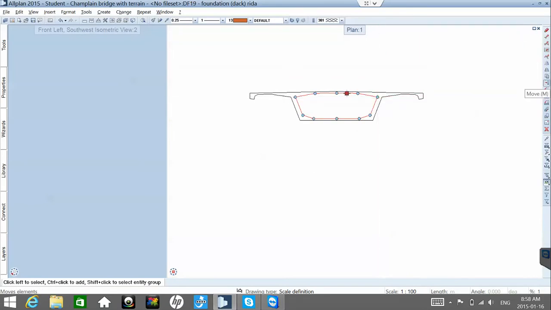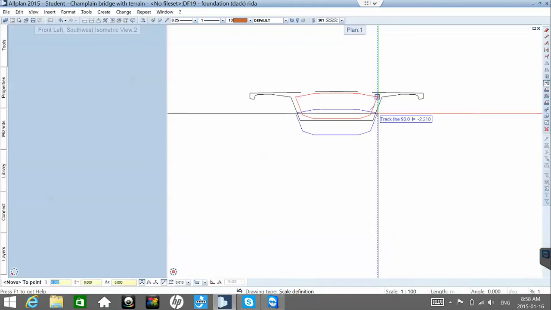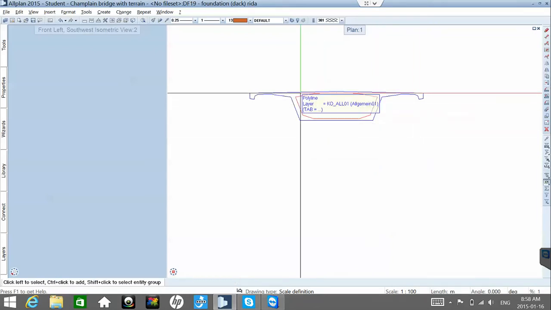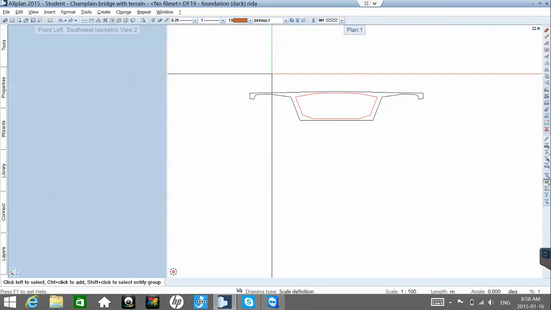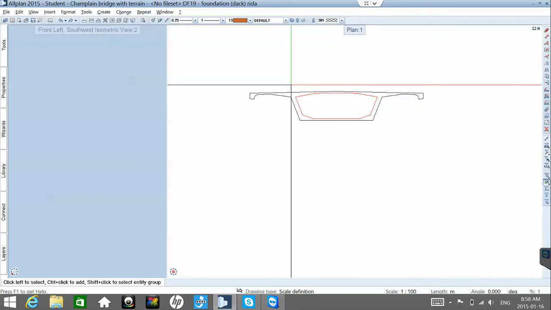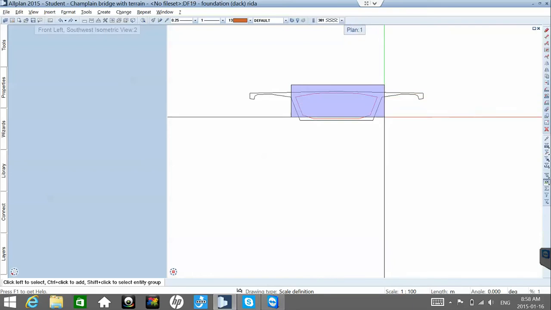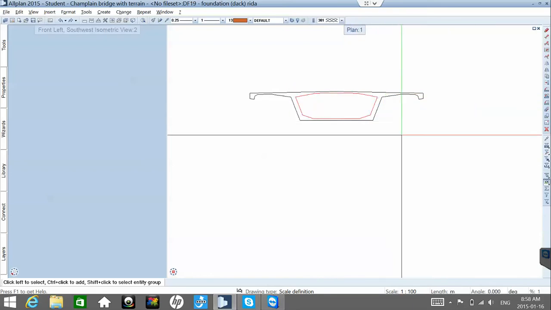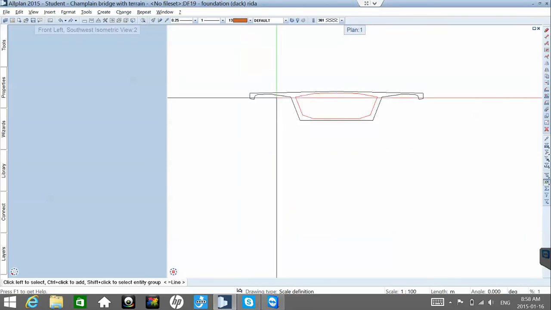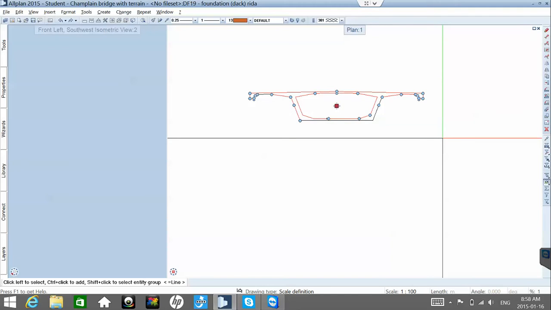Let's test as we did before with Control X to see if there's something underneath. Okay. So what you should do is delete, with the filter. No, use the filter for lines and select the entire cross section. Or better, just to check, go on the filter, select lines and select the entire model, the entire cross section. Okay, and now delete.